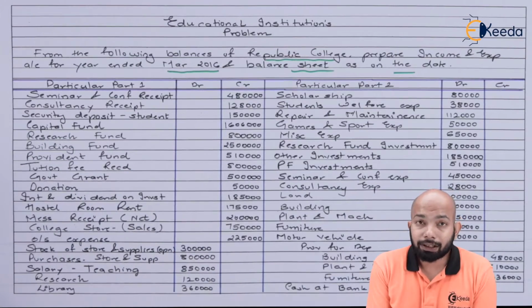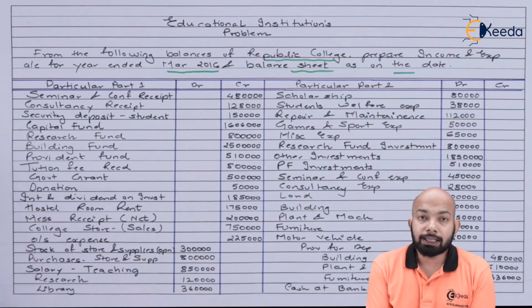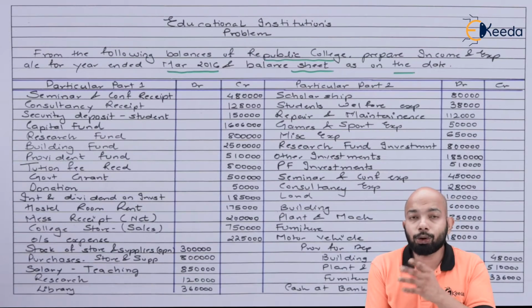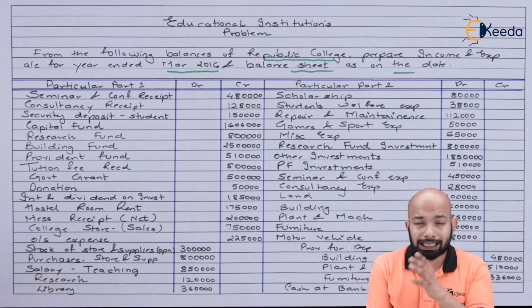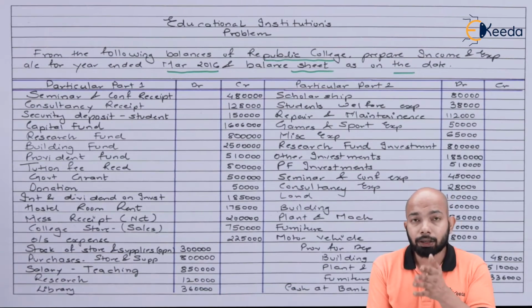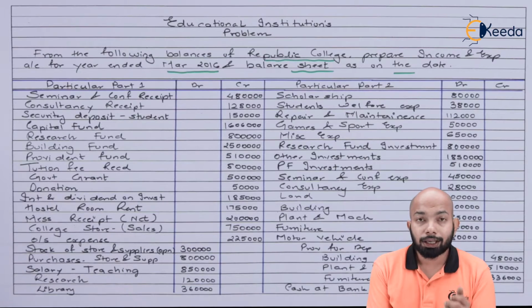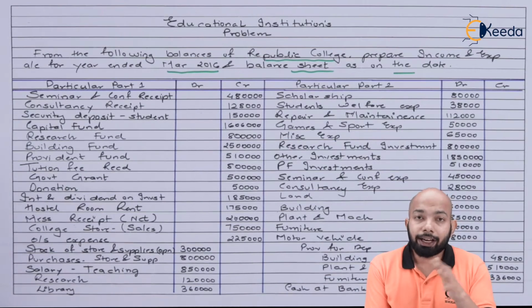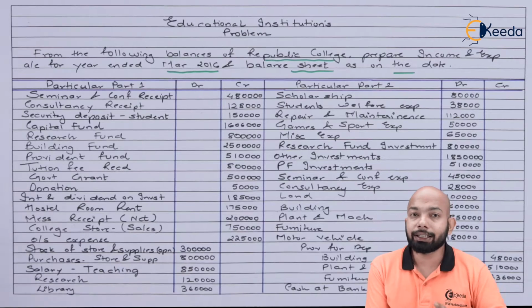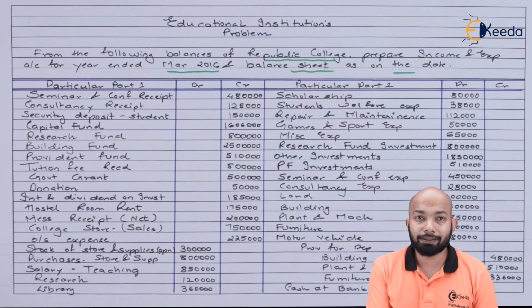Now here we have given all the items in two phases, part 1 and part 2. Both are similar. It is just that the problem was too long for this page to be incorporated here, hence we have divided it into two pages. So part 1 is all the items, and part 2 is again the continuation of all the items. Now we'll study every item that has been mentioned here, or rather this is a trial balance that is given to you, which gives you the details of debit and credit items. So let's figure out what exactly we have.